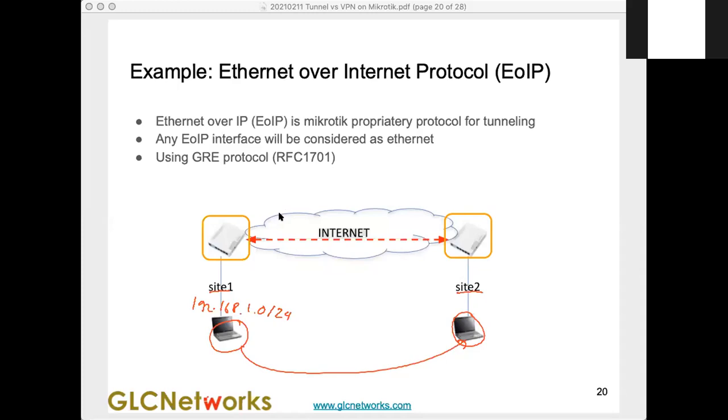So what you can do is set up here a public IP address, and make sure it's not changed, a static public IP address. Between them you set up an EoIP tunnel. The red one here is the EoIP tunnel, and the blue one here is the bridge.